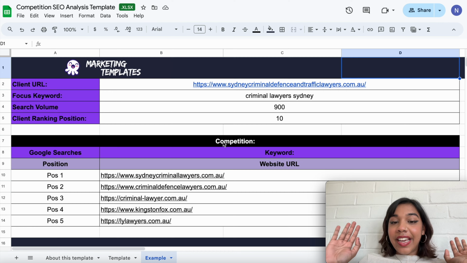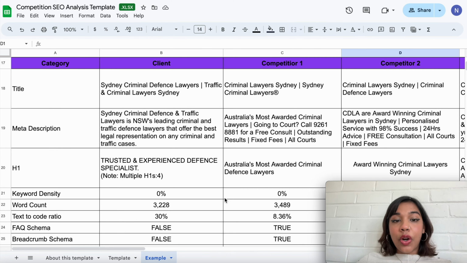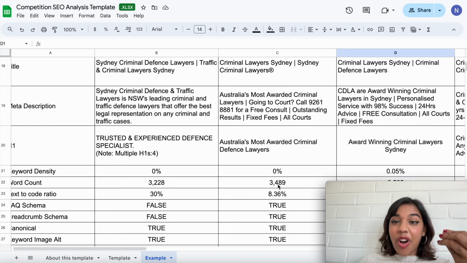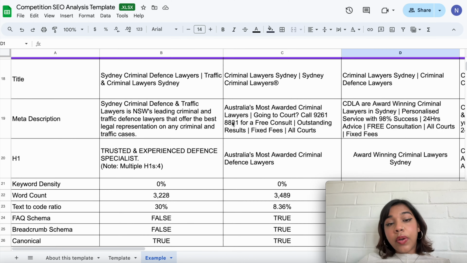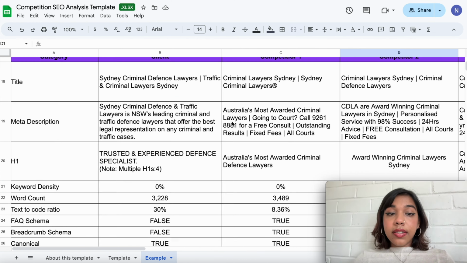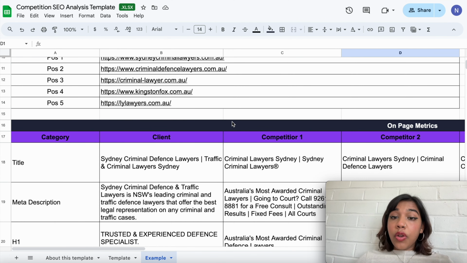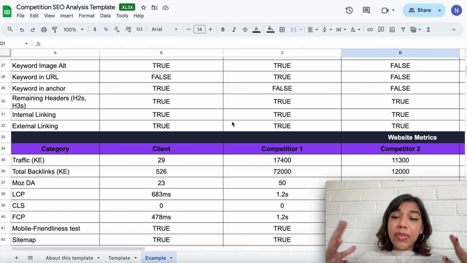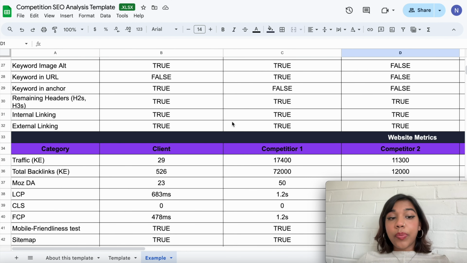This is basically how you can analyze your client's performance and how you can do a quick stalking of your competitors. This is a quick template to understand where your client is standing, and at the same time how your competitors are doing, what advantages they have compared to your client, and what missing opportunities you can quickly take and start ranking in the top 3 positions.